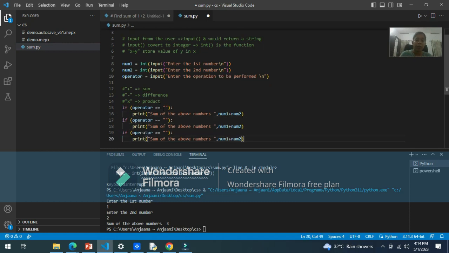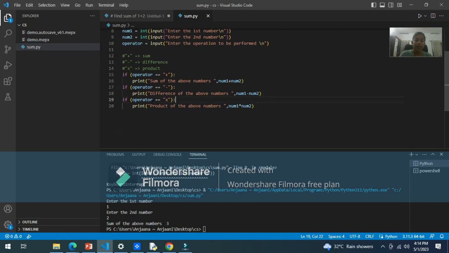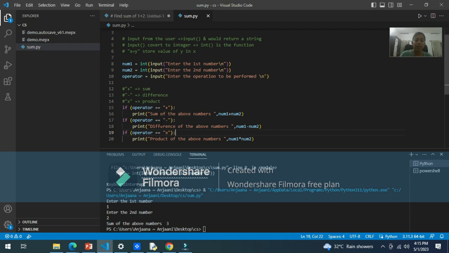So you say if the operator is equal to plus, give me the sum. If the operator is equal to minus, give me the difference. If it's equal to x, give me the product. So what do you now do? Into 2, and then you change it here, the product. Okay, and you do that. Now let's say, okay, so you know that, okay, plus, minus.